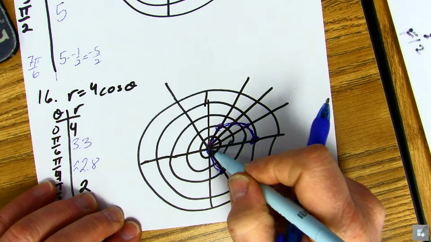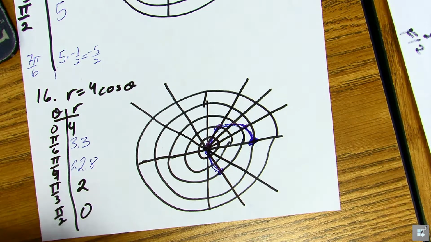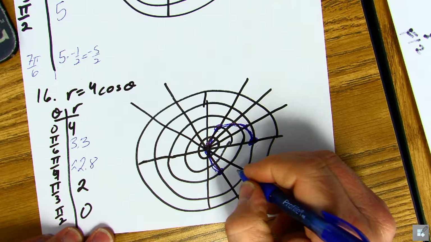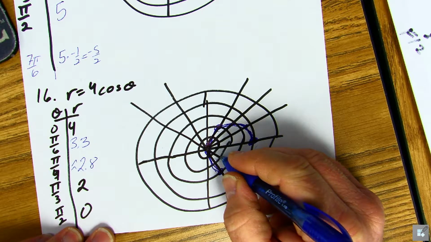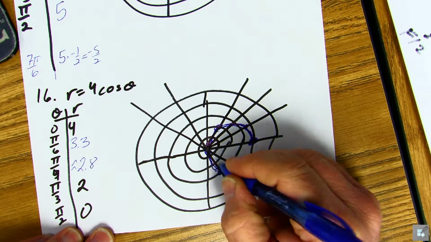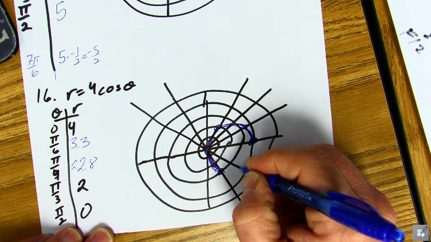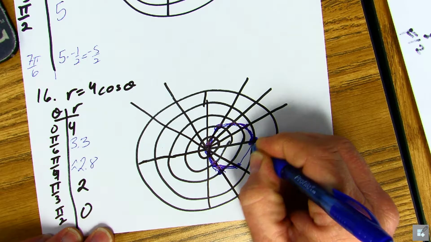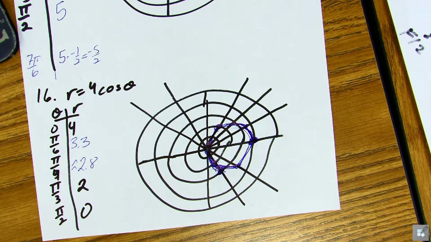And then here at 3 pi over 4, it's going to shoot me in the opposite direction, and I bet it's going to be negative 3.3. Oh, that one's not there. That one's here. Okay, so there. Then we're at 3.3, which is there. So this should come to there. And then we're back to here, and then it's just going to follow itself around again. So there's our number 16.